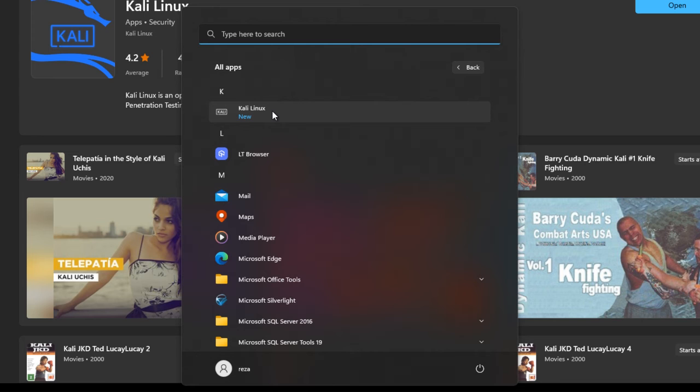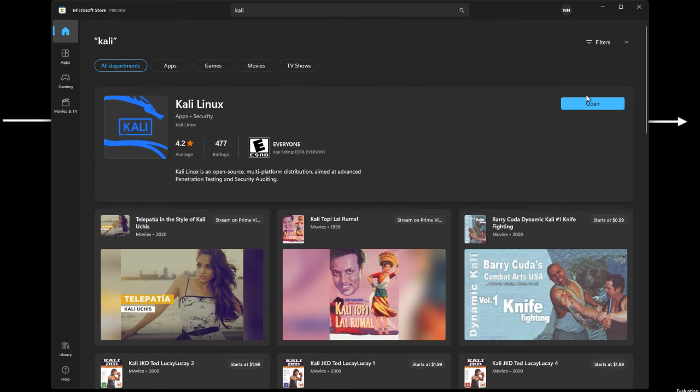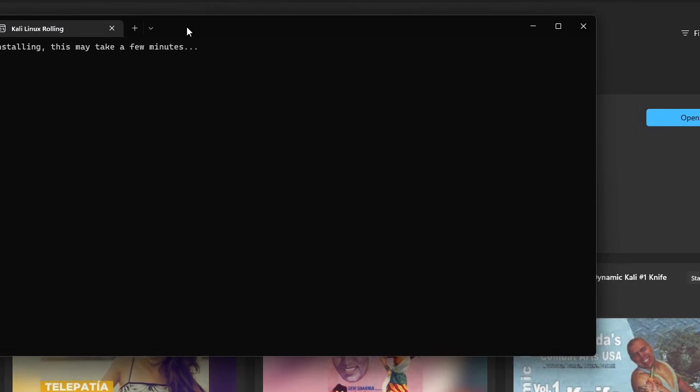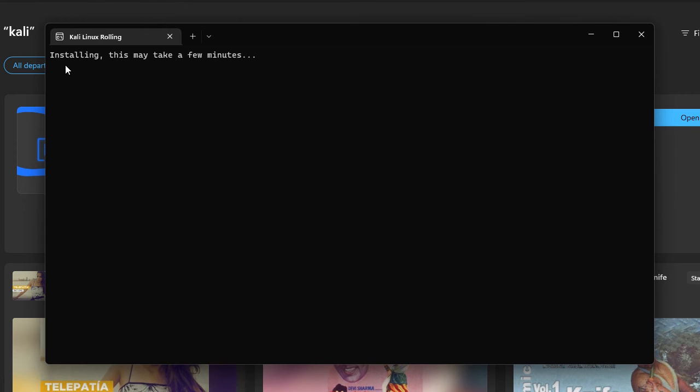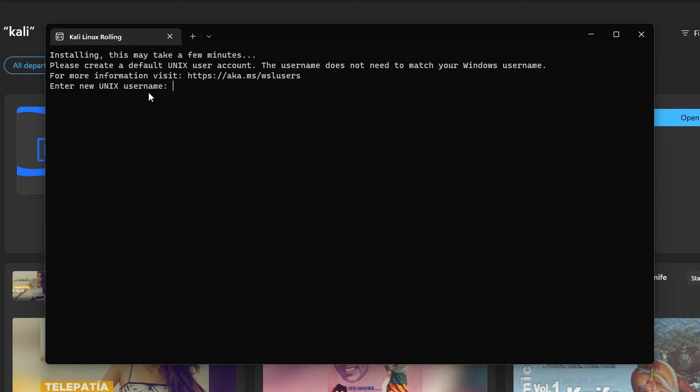Now it opens into the terminal. That is to say, when you open it, it's only a Linux terminal. It's not like there's a GUI or user interface to it. It's just a terminal. From the store, when we click Open, a command prompt, a terminal, will open. From the terminal, you notice that first of all it has to install some dependencies. It's like initializing the Linux after installation. This is necessary at the back end and doesn't have to do with us. The app has to know that this is the Windows I'm running on and what is required for me to be stable.